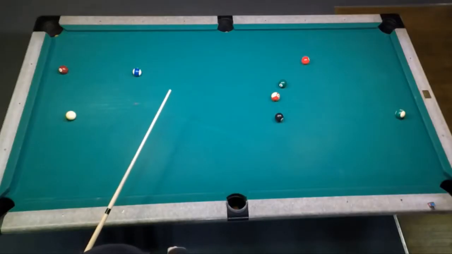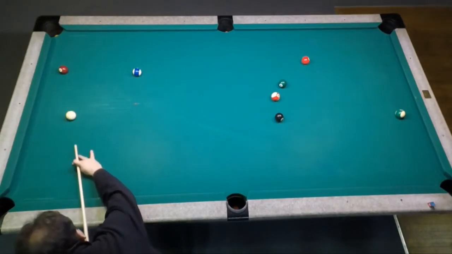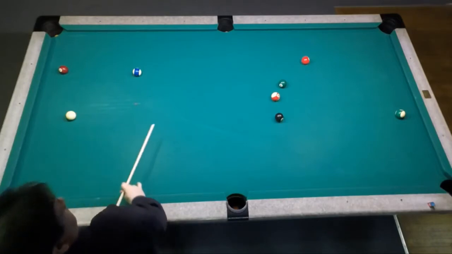And unfortunately, he's straight in. It looks straight in from here. You know what? This is the time to play a safety. Just stop shot it and just call the ball, let his opponent. So he's going to try to draw.